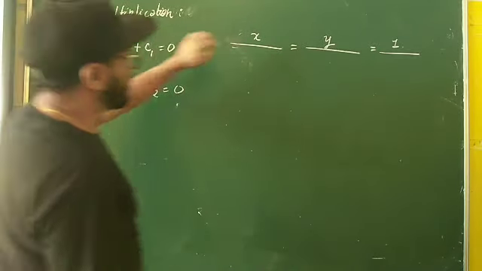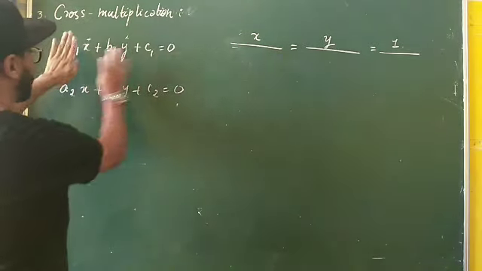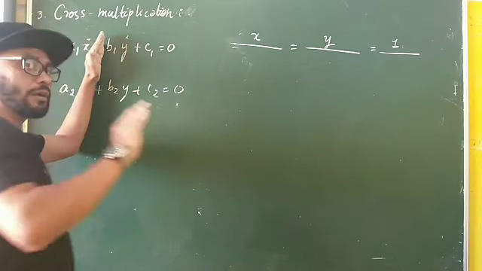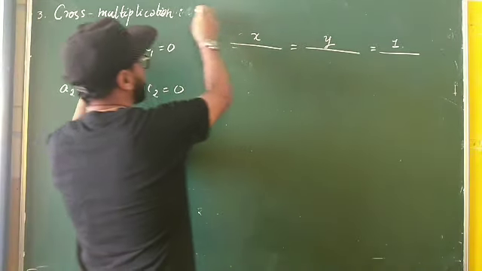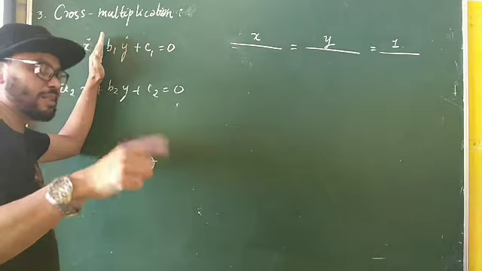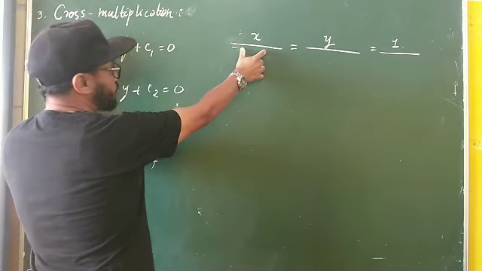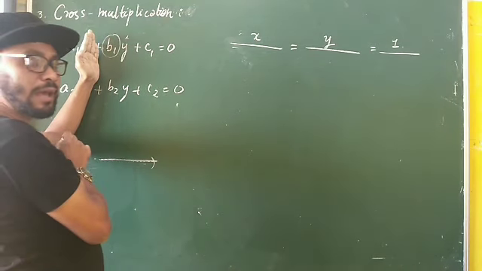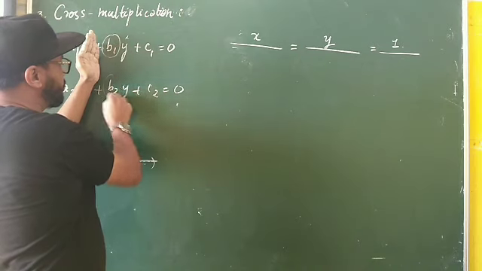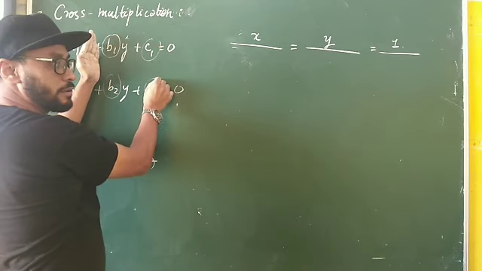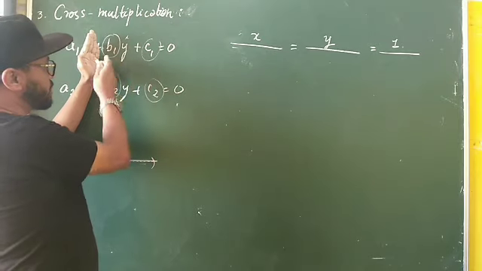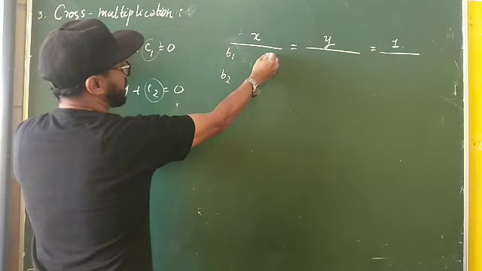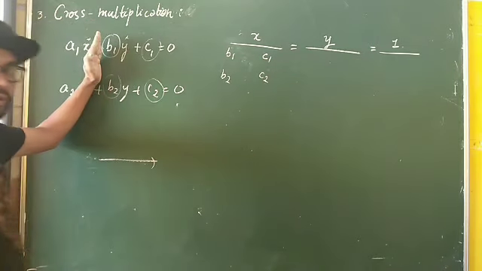Here we are finding x, but when we are finding x, we don't know about this. So we are taking the value from it. But keep this in mind, whenever you put the value here, you have to go right hand side. What does it mean? I'll explain. X we are finding, so we are not taking x. So what are the constant and the coefficient of y? b1, b2, c2 and c1. So we have to go this way. First one is b1, then b2, then c1 and c2. Understood what you have to do?